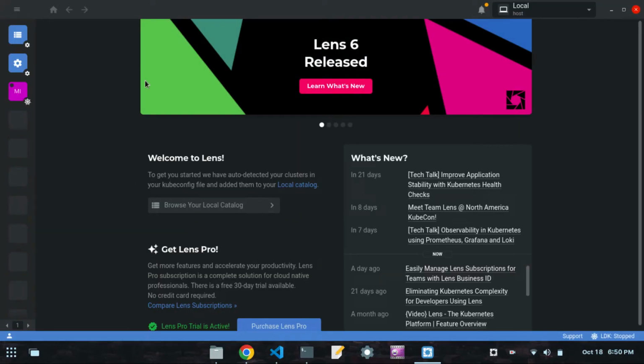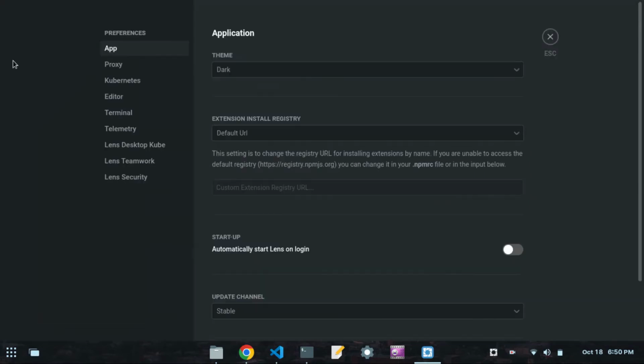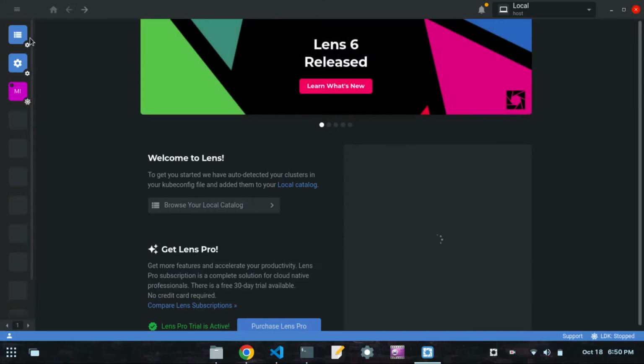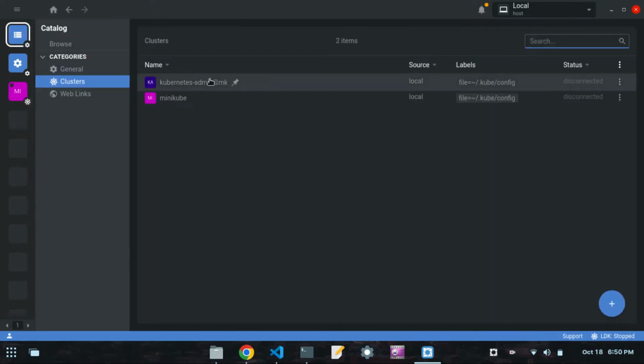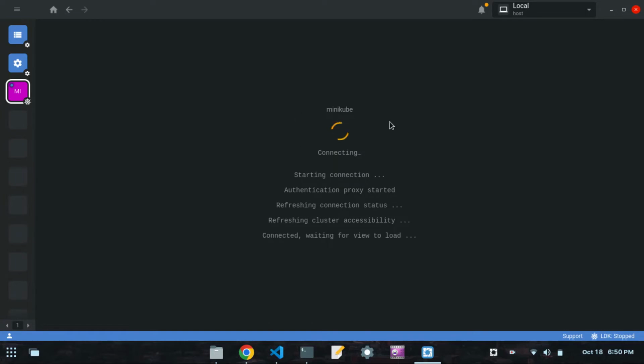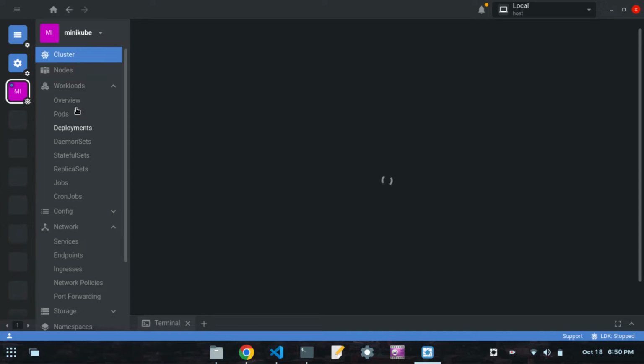Now you can see that I am currently in the Lens application. If I click on this catalog, I can open this minikube cluster. It is connecting me with the terminal, and now it is open.